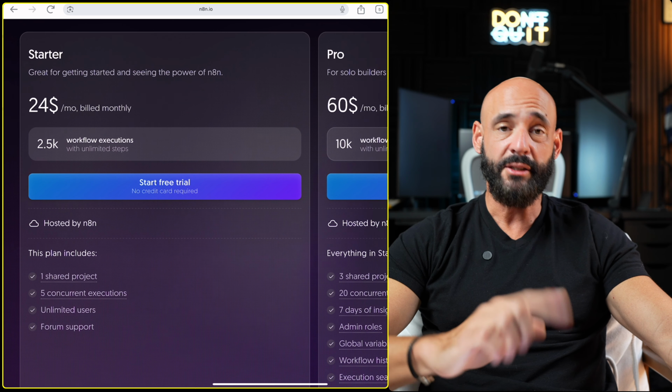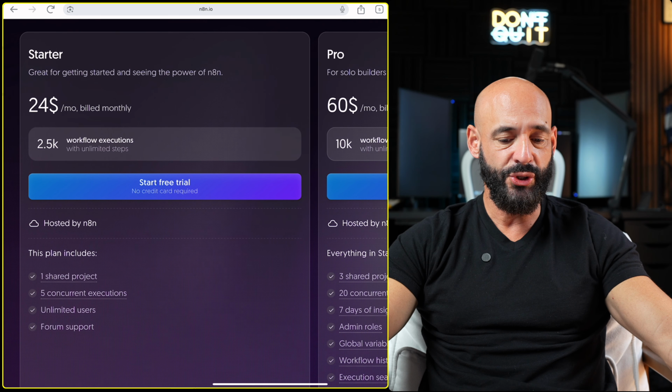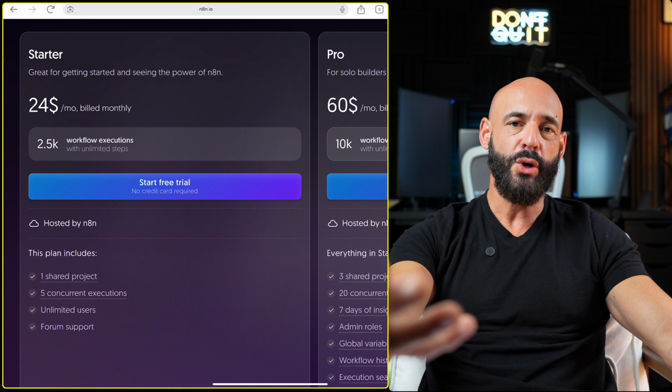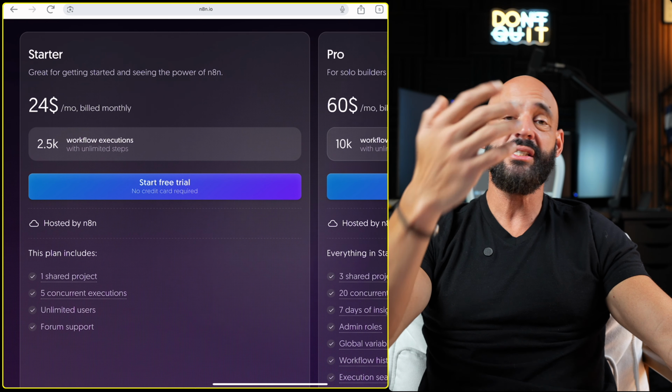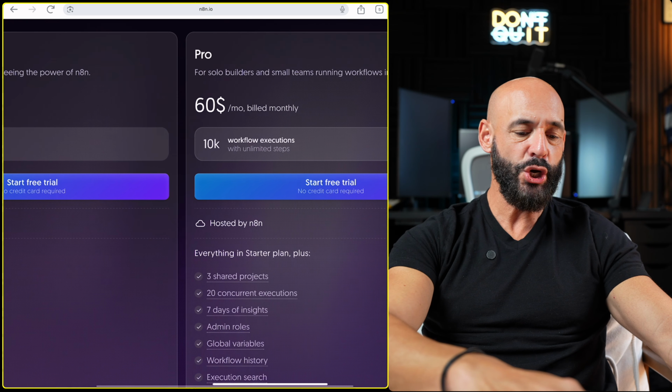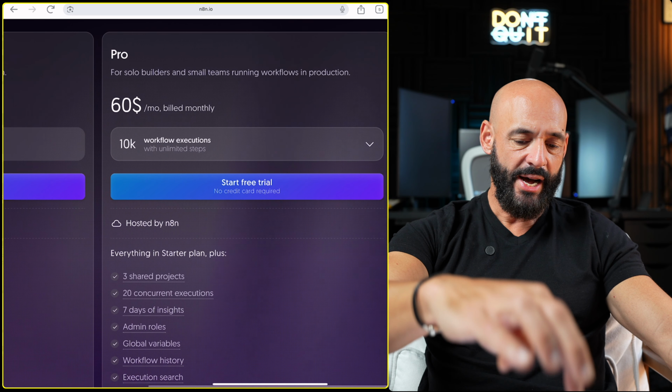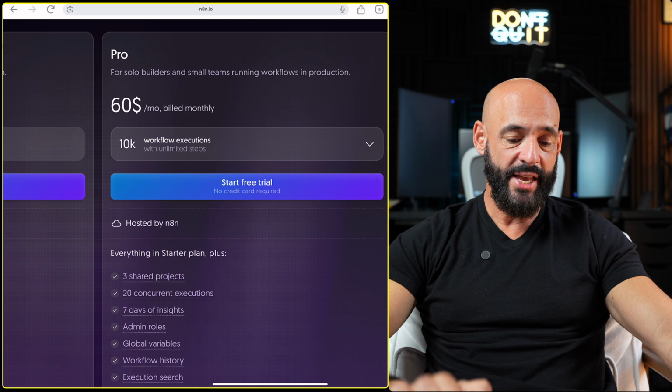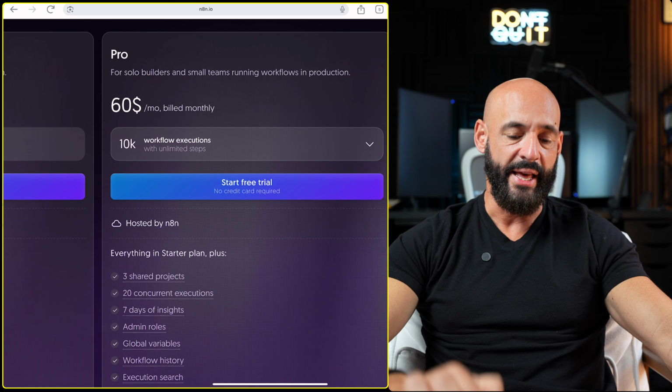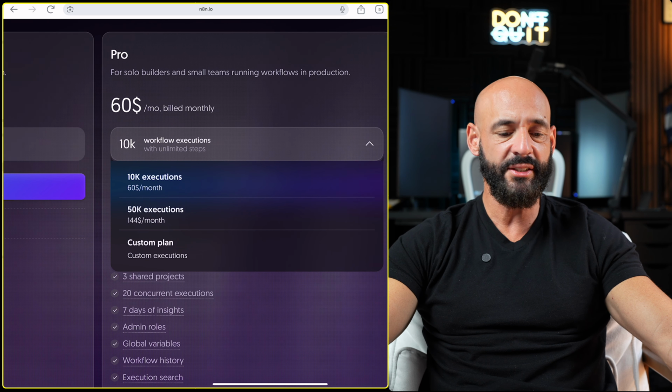And the starter plan doesn't give you the option to increase the number of workflow executions. That increment you can get from the pro plan. Pro plan, it costs $60.